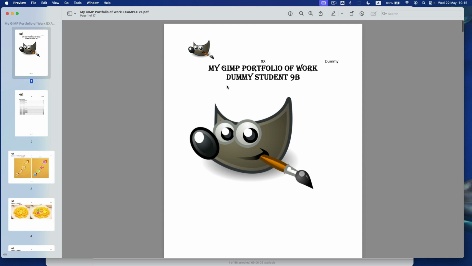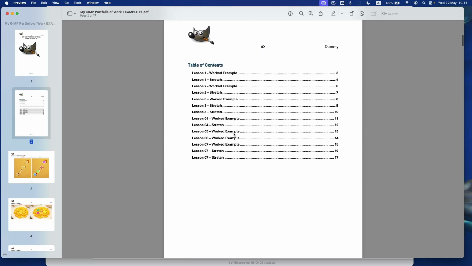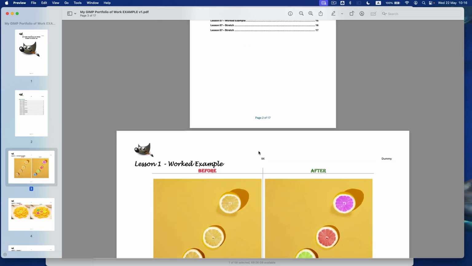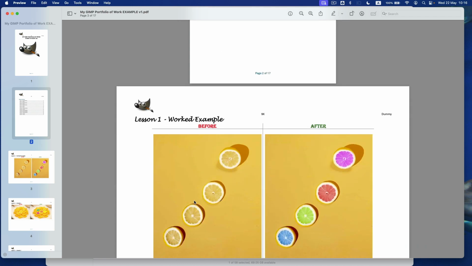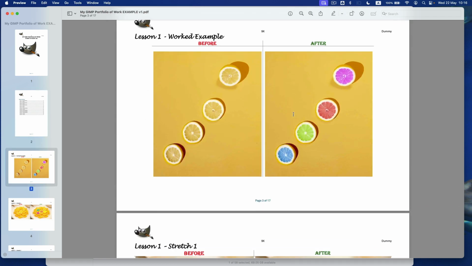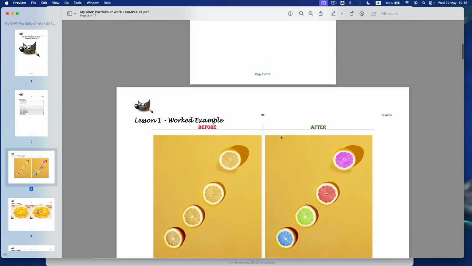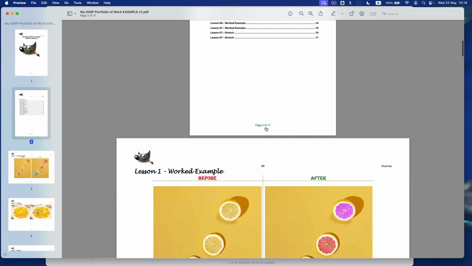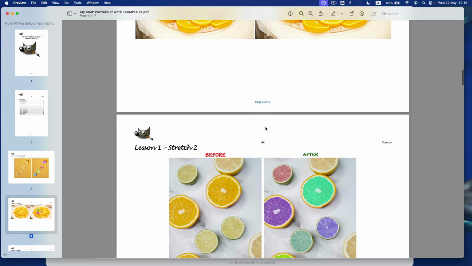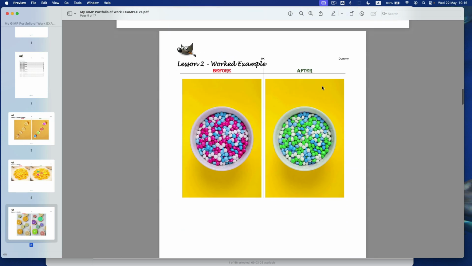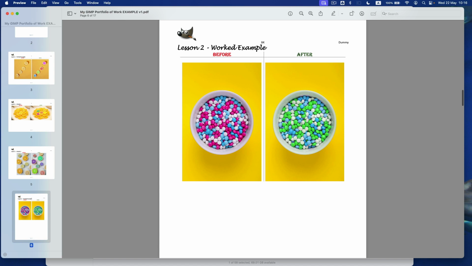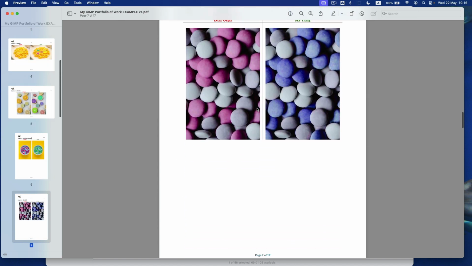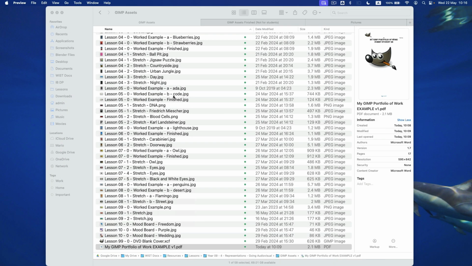We're going to have a front cover. We're going to have a table of contents, and we are going to generate this automatically. We're going to have page numbers, and then look at this, yeah? So this is portrait, and this is landscape. So we're going to learn how to do that. And this is actually size A3, and this is size A4, yeah? So we're going to learn how to do this as well. So these are all landscape. This is portrait, because this makes more sense to be portrait. This is portrait. Okay, so let's go ahead and start.